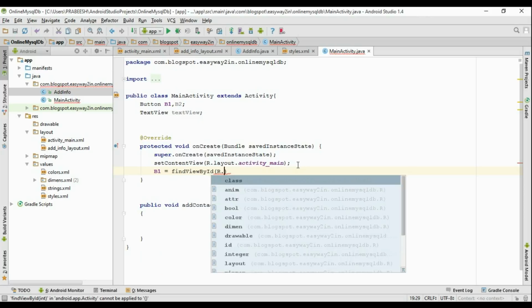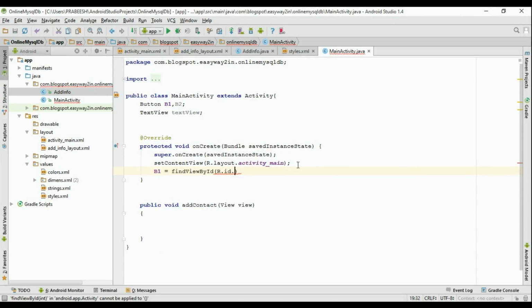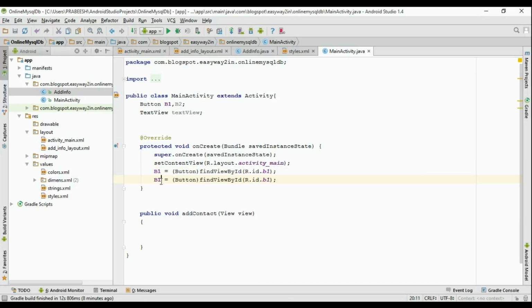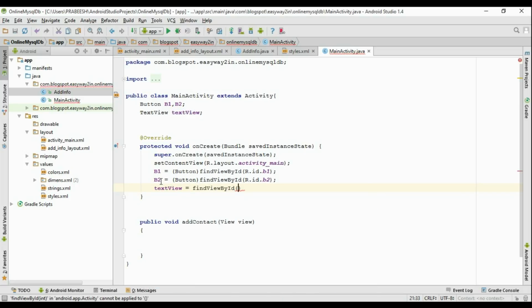Find the view by ID R.id.b1 and typecast this into button. Now initialize the second button, B2. The ID is B2, and initialize the text view. Find the view by ID R.id.textview and typecast this into text view.